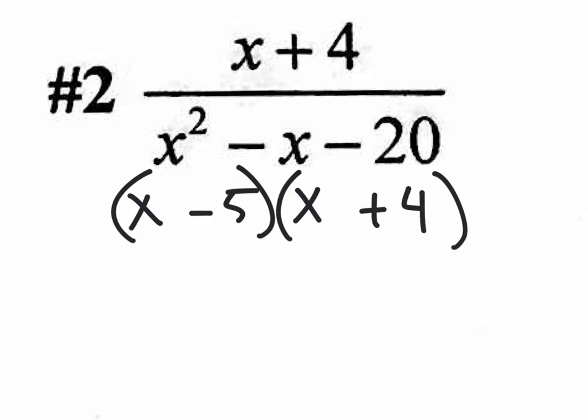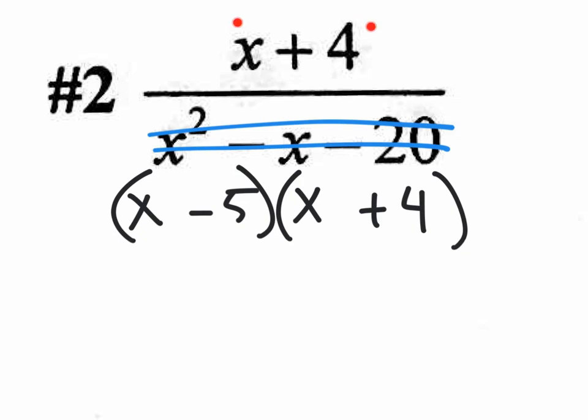It doesn't matter if you put the positive 4 first or second. It's fine. As long as you have the right numbers, negative 5 and positive 4. Everybody sees that, right? So I could put a couple of lines through this so I don't get confused anymore. So I truly have this up on top and this on the bottom. So it would be technically wrong for me to cancel out this x with this x and this 4 with this 4 because of the addition.